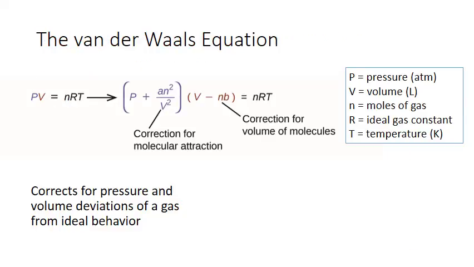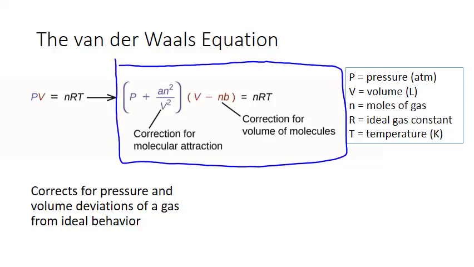So under these conditions, the ideal gas law no longer predicts the pressure or volume of the gas well. And it can be replaced by the van der Waals equation, which is depicted here, which contains corrections for intermolecular attractions and significant volume of gas particles compared to the overall volume of the gas. So it should be noted that the form of the van der Waals equation is actually very similar to the ideal gas law. It just has a correction term added to the pressure and the volume.